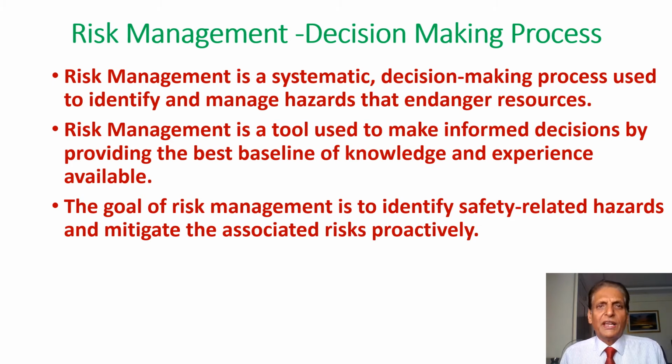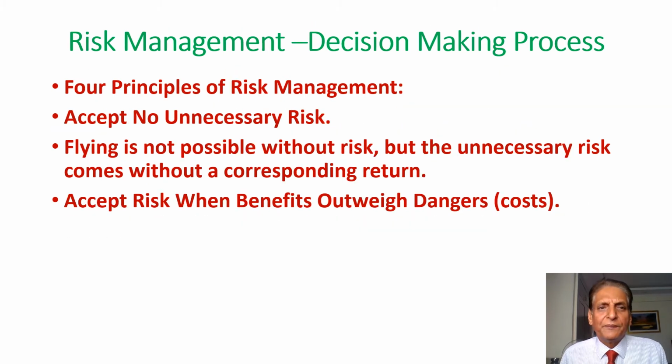Now we shall discuss the risk management decision-making process. Risk management is a systematic decision-making process used to identify and manage hazards that endanger resources. Risk management is a tool used to make informed decisions by providing the best baseline of knowledge and experience available. The goal of risk management is to identify safety-related hazards and mitigate the associated risks proactively.